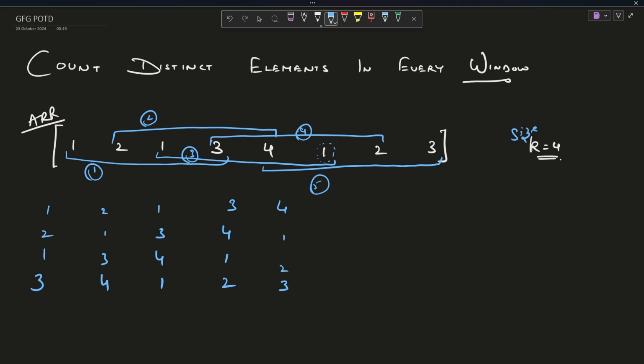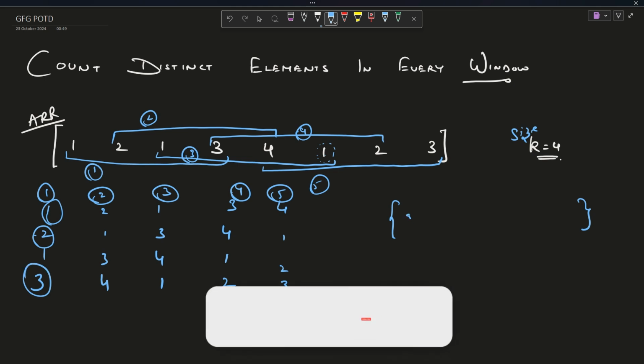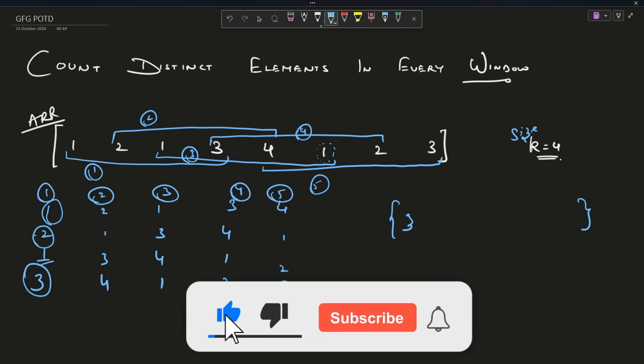Alright. Now it says that make an array which contains, we know that this is my first subarray, second subarray, third subarray, fourth subarray, and fifth subarray. Count of distinct elements in all the subarrays. Now, if you see in 1, how many distinct elements are there? This is 1, 2, 3. So 3 elements are there, which are distinct because this one is duplicate, right?